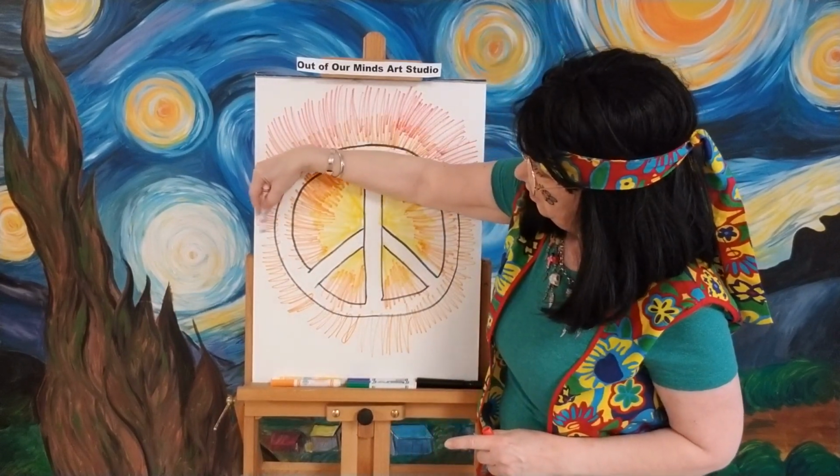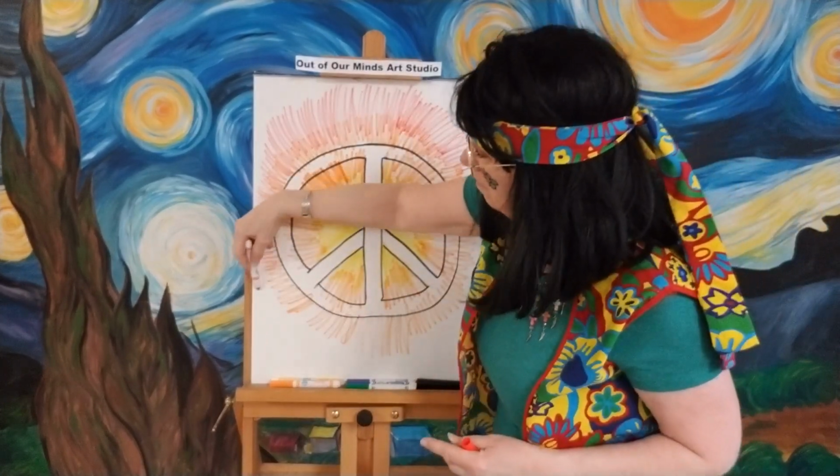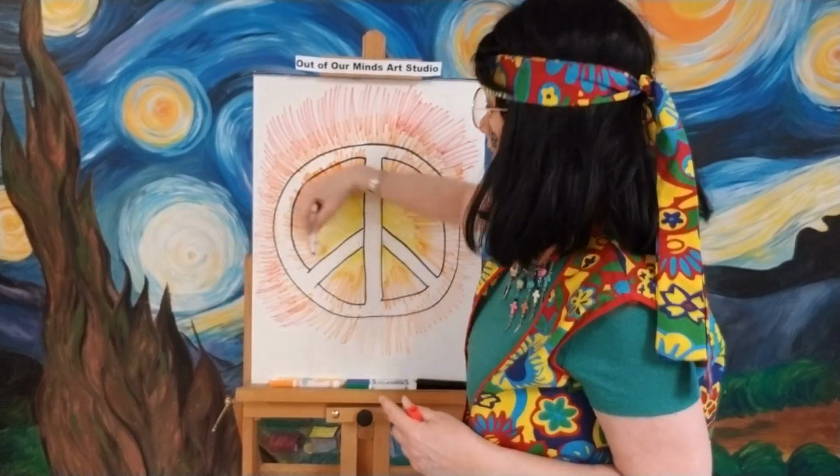Okay, we're going around the corner. There's a lot of coloring on this one, but it's really fun. And you could do this many, many different ways. You can use all different colors. I'm just kind of going out with the primary colors.